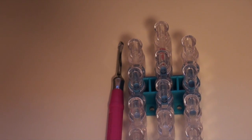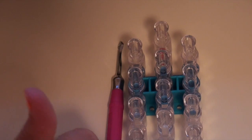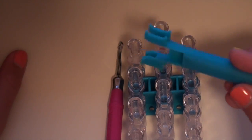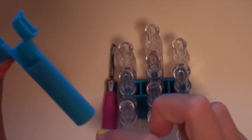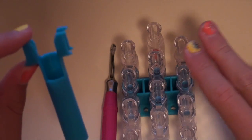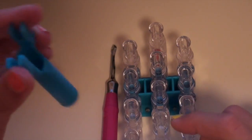I'm just going to be doing a slip knot. However, I think it's a good idea to use a C-clip only because there are a lot of bands to secure. Another thing that's optional is a mini loom. I'm going to be using one because for the hair, I think it makes it easier for me. However, you can use 2 pegs on your loom, 2 fingers, your hook, 2 pencils, anything like that.